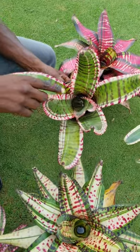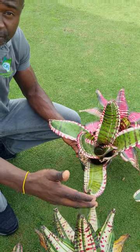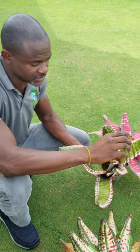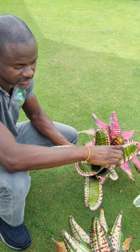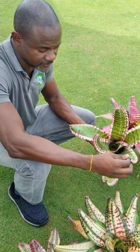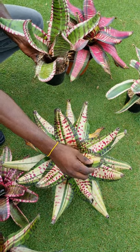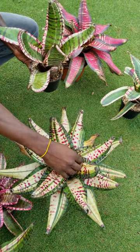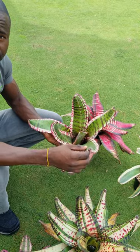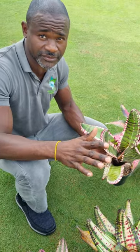Its twin sibling is King Cobra. So this is a small King Cobra. This could get to a massive 90 centimeters, which is about 3 feet. This is one of the large growers that we are looking at here, guys. It has similar cross banding, which is red, pinkish, depending on the light, and it's albumarginated. Most people would probably go with the Snake Charmer because I think it's a bit prettier, because it has predominantly green and the colors tend to pop a bit more. But these albumarginated King Cobras are a bit more stable. So having both of them, once you can afford it, it's a go, in my opinion.